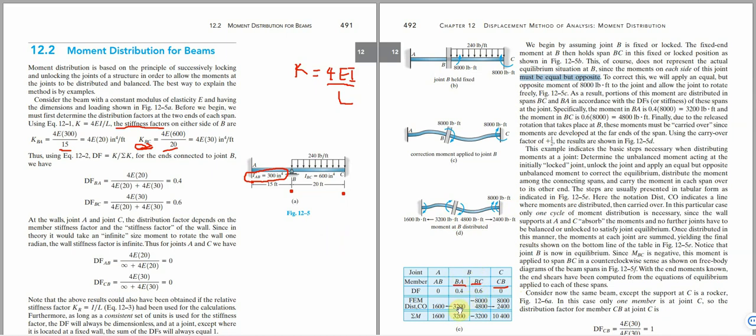Having done that, we transfer 3,200. Half of it is 1,600, which we have here, and half of 4,800 is 2,400. At the end of the day, we now sum all the moments together. From here, the summation is just 1,600, which we put here. The summation of this is just 3,200. The summation for here is minus 8,000 plus 4,800, that's minus 3,200. The summation of this plus this is just 10,400.